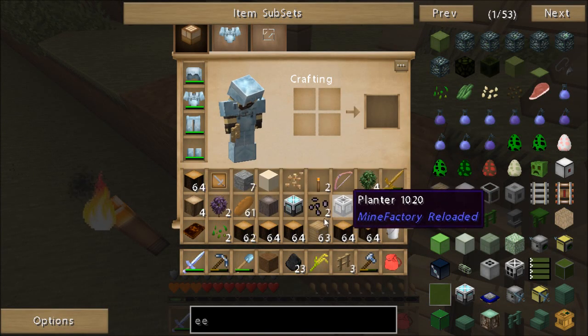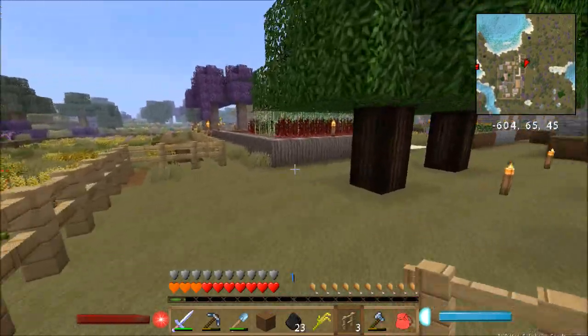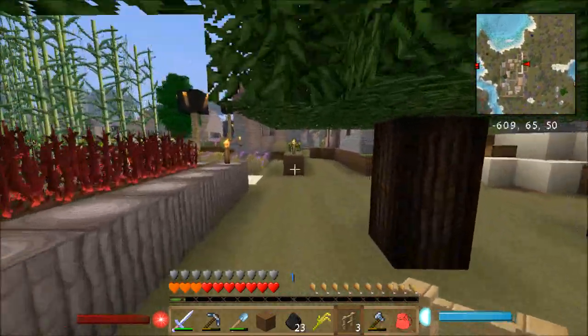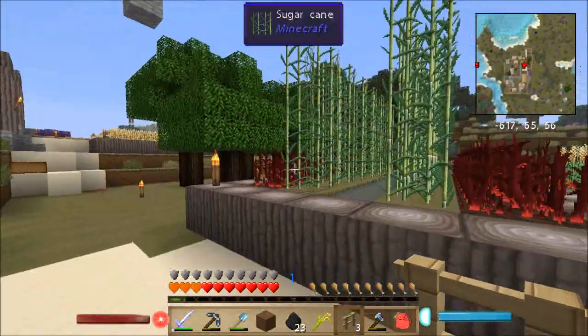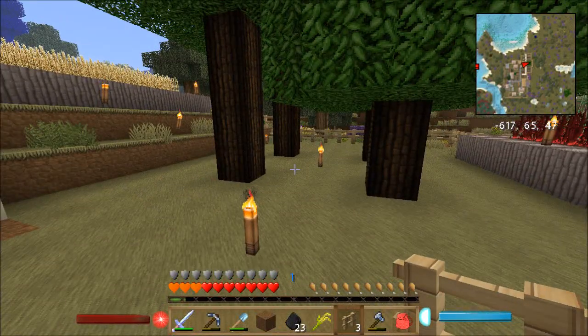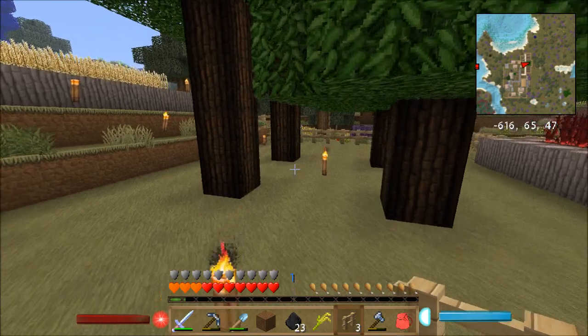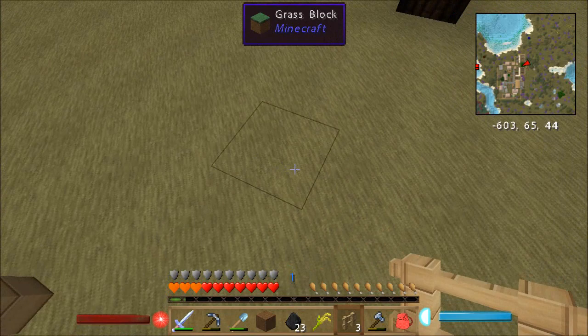What have we got? Mandrake seeds. Normal seeds can go. Need to clear my inventory because I got chopped some trees. Actually, I haven't got chopped trees. I can leave them there. Yes. Yep, that works. Right, this starts.